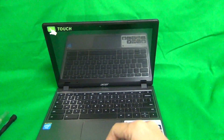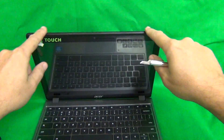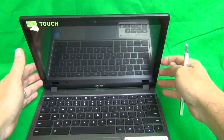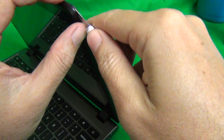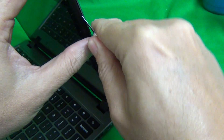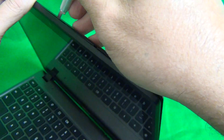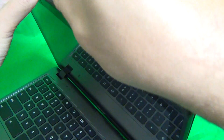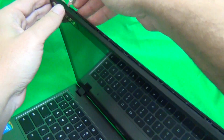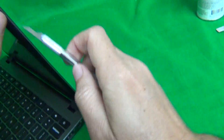The first order of business is to snap off the screen bezel and touch screen assembly. The screen bezel and the touch screen part are all one piece, and we're going to snap that off to get to the LCD screen. We find a spot to insert the hobby knife and gently rock it back and forth until we gain traction and can start snapping it off. If you get stuck, keep going and come back to that spot later.